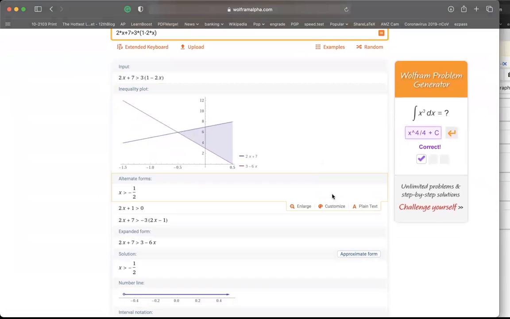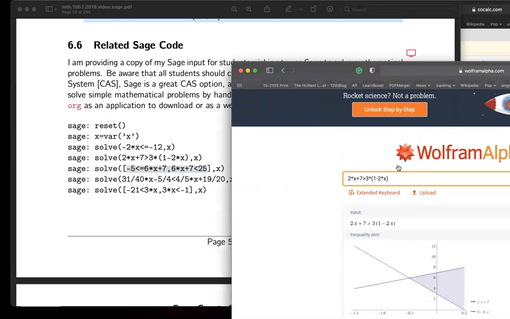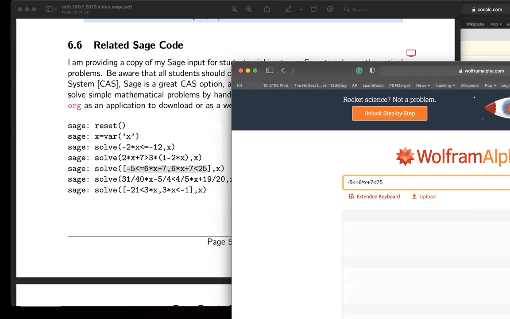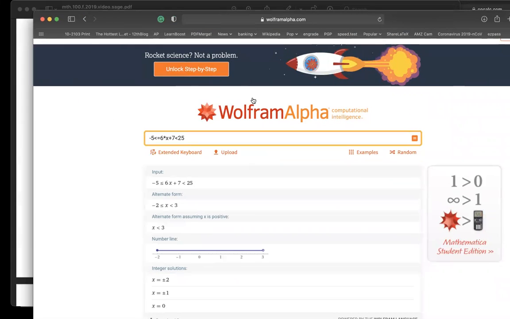And I'm just going to paste that in, and I want to see what happens. All right. Now, granted, a lot of students looking at this are horribly confused by it. So I want to go back and look at the problem. I'm going to type it in a little bit differently this time. I'm going to copy it again, but I think I copied the wrong one. All right, I'm going to edit it. This is something you can do a lot with software. You're not going to understand the output, and then you can say, what do I do? Well, retype it. Just like when you're in Google, you type in a search and it comes up with something you don't expect.